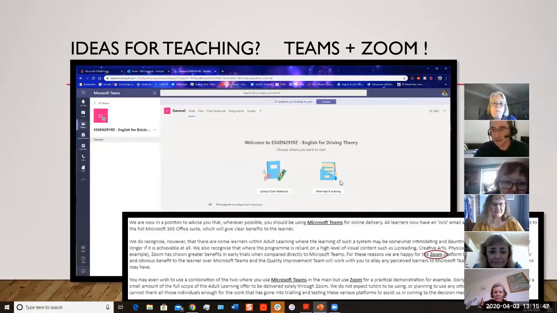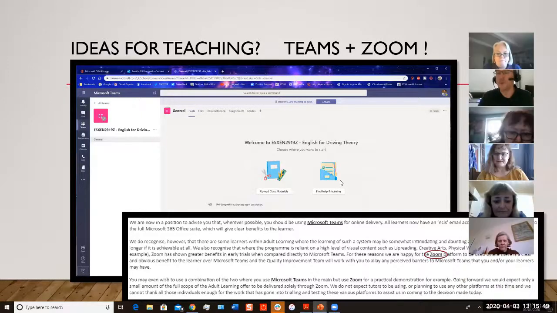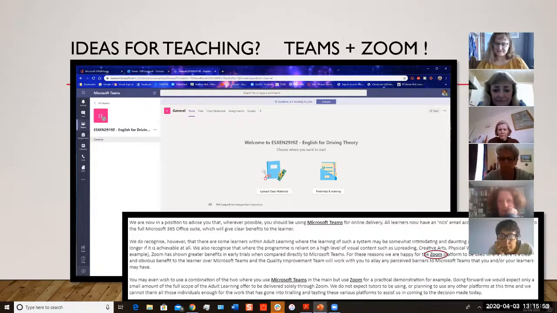No, not slide, just going back to the last comment. I said to Amanda this morning, if we're not going to use Teams with the learners, do they still need to have the NCLS address? And she said yes, even more so, because their personal emails are not going to be secure. So that's why they want everybody to have the NCLS address. Sorry to interrupt, I just wanted to tell everybody about that.